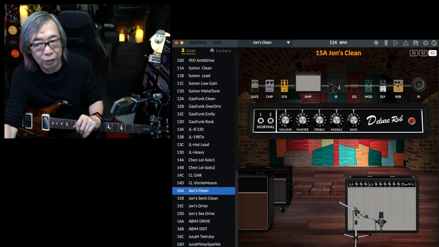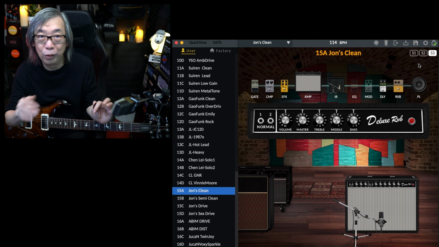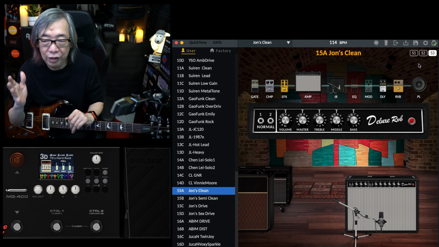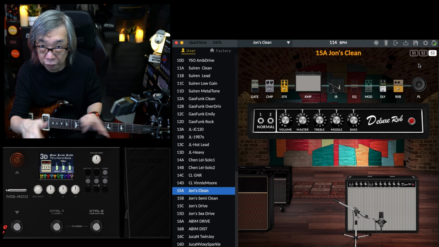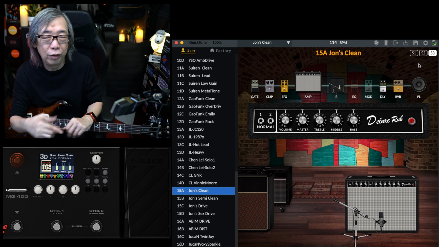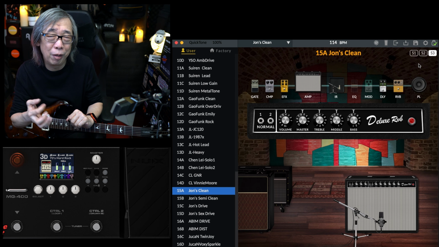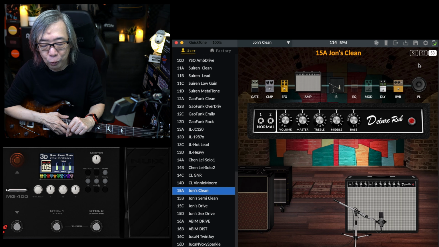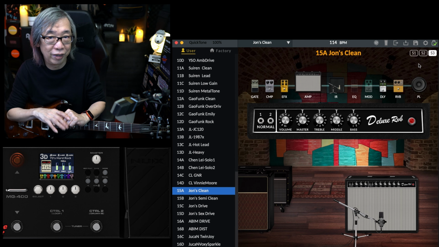Now I can add other things if I want, but it's only 3 scenes, so I have to decide which ones I want. Now these scenes can be called up on the floor unit by hitting the Control B, so you can scroll around a bit. So I guess it might be a little bit tricky if you're playing live on stage, but I think with practice this will be quite seamless.